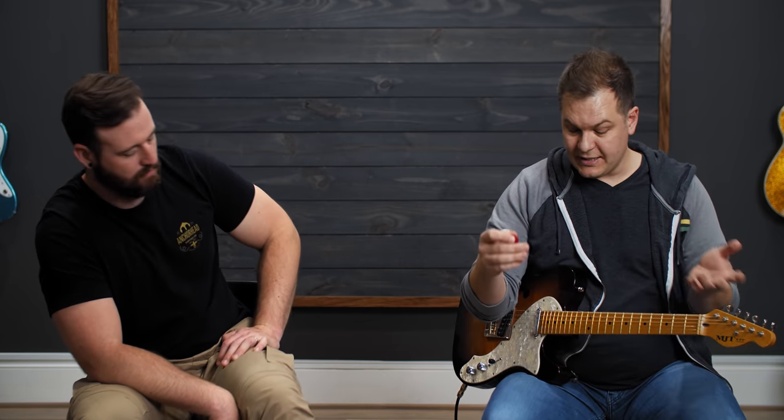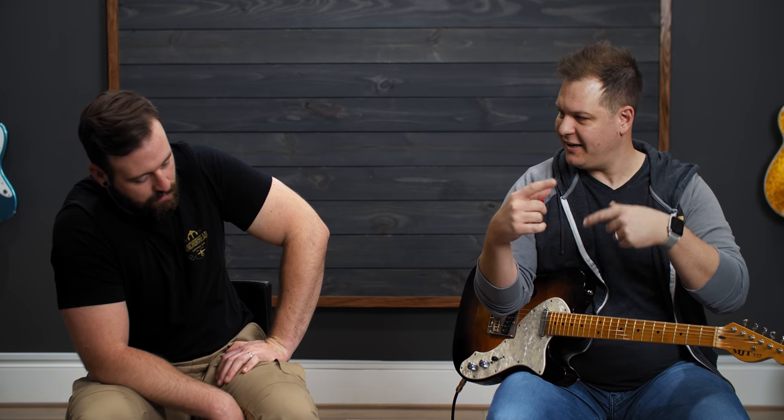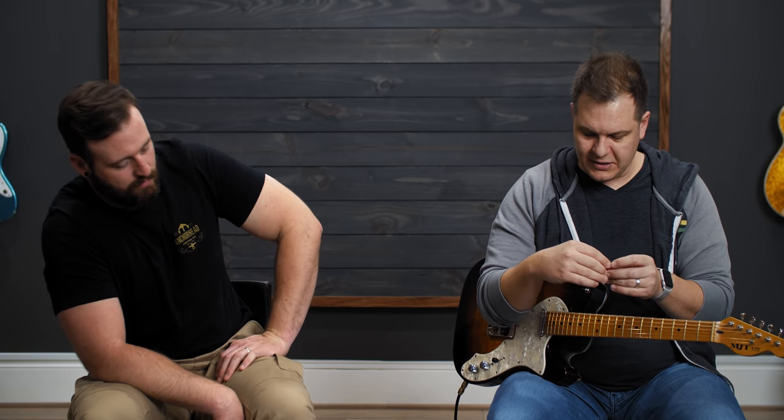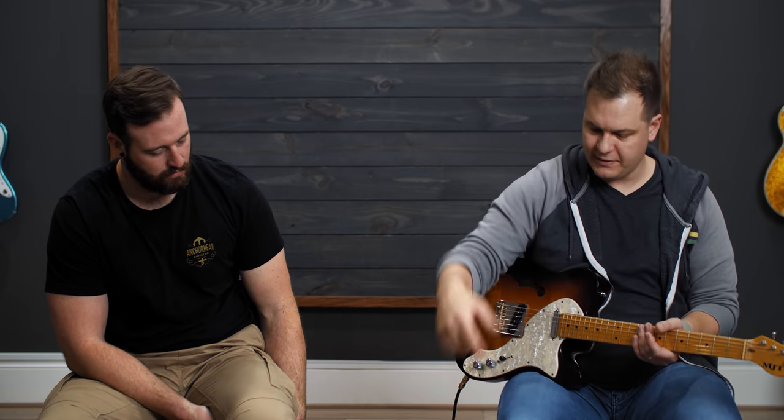Now, the other thing is we have this in front of our reverbs and delays, so it's going to be reverberated and delayed. Is that the right terminology? Yep. And so you will get a little bit of a decay that way as well. So you really need to think about where you place this in your signal chain. We'll talk about that in just a bit. But let's demonstrate what you can do with an octave up or down.